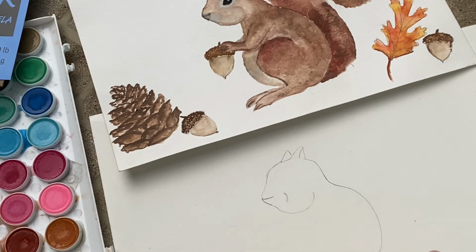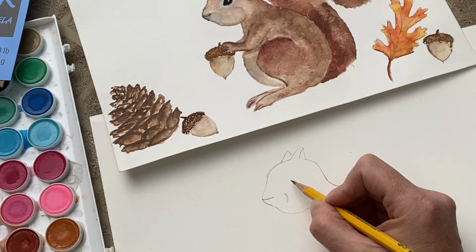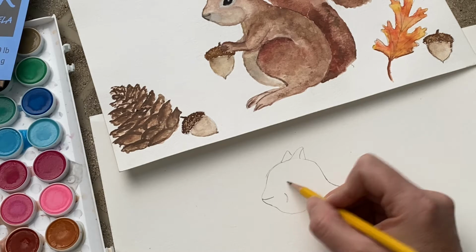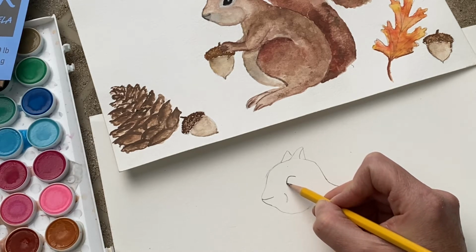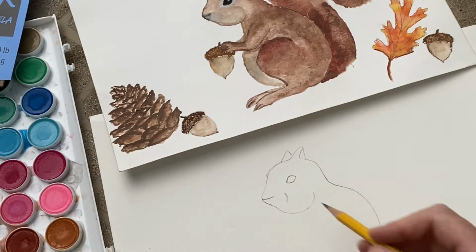Okay, so now I'm going to go up and create the eye, because this is going to sort of help bring him to life a little bit. Your eye can be completely different than mine. So for instance, if you really would like a more charactery eye or a kawaii looking eye, go for it. I'm going to go ahead and just start, and I want you to think, envision a lemon, or an almond almost. So I'm just going to do a slight arch. Notice my eye's not way up here, it's not way down here, it's just right in the middle. And I'm just going to do a nice little arch for the first, think of a lemon. Keep it smaller than you would think initially, and I'm just going to create that next little area.